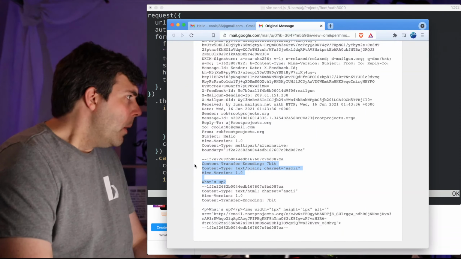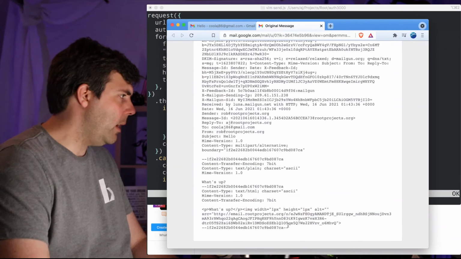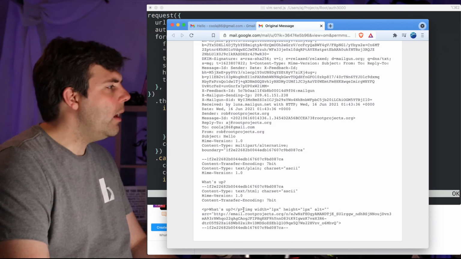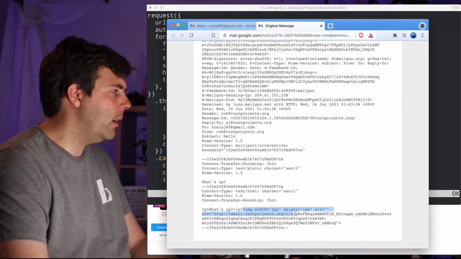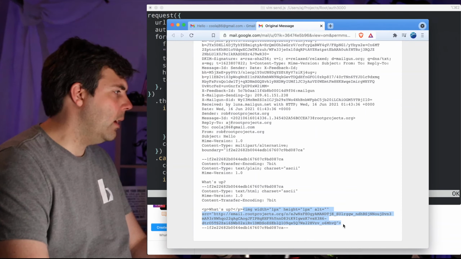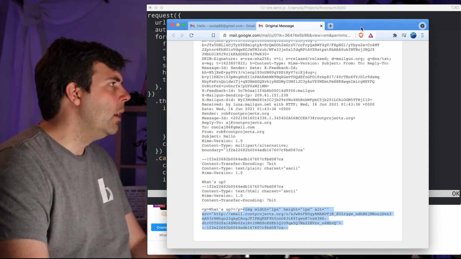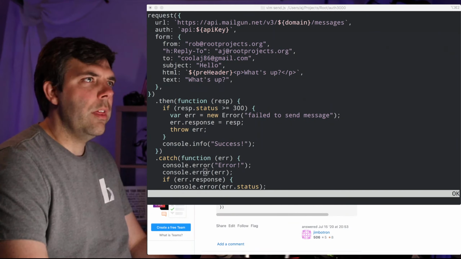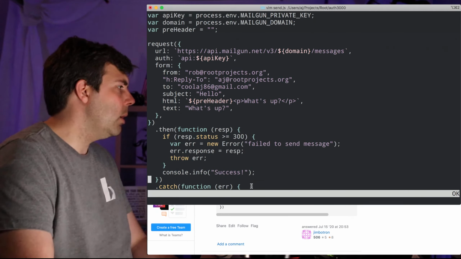Anyway, but we have here, there's the text version of the email, and then here is the HTML version of the email, and then Mailgun, most of these mail services, they insert some sort of tracking pixel or something or other, and so you can see that they've got that right there. And then email.rootprojects.org is set up as a CNAME through Mailgun. There's some DNS stuff you've got to do to get this set up. Anyway, so we sent the message. That's great.